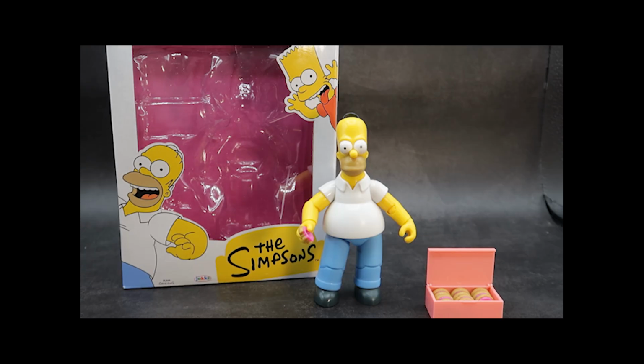Moving on. And this has been the Jakks Pacific, The Simpsons, Homer Simpson. And I had a fantastic time reviewing this guy. He was so much fun. I was a bit reluctant to pick him up off the shelf. I don't think I've done anything with Jakks Pacific toys before, but this was a new line, it was a classic series, and it was Homer Simpson, my favorite Simpson. So those were all great reasons to give it a try, and I'm so happy I did.